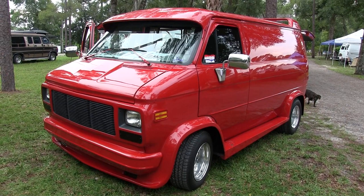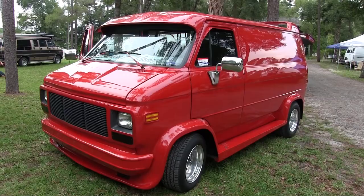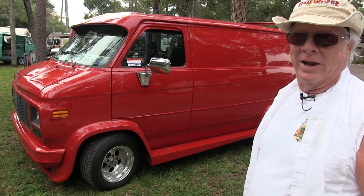It started off as where we wanted to get a red van about 3 years ago, and a friend of mine in Buckeye Van Association found the red Astro that I was getting ready to bid on. And from that time on, I was looking for a solid red van. This is actually my wife Colleen's RV. That's an old joke from way back of how I got my name RV from red vans. I've had a lot of red vans.